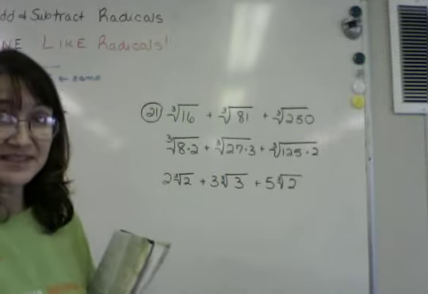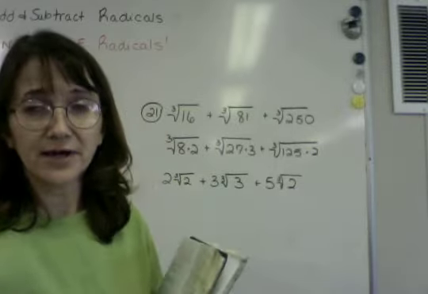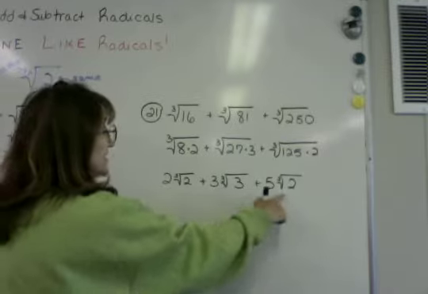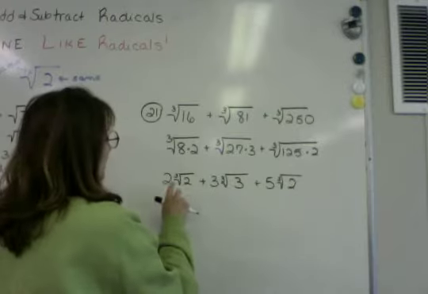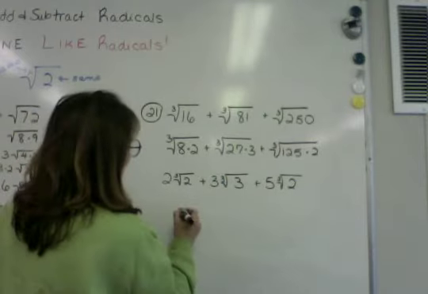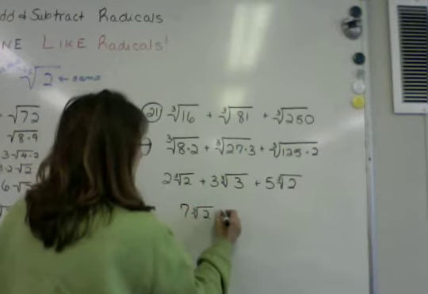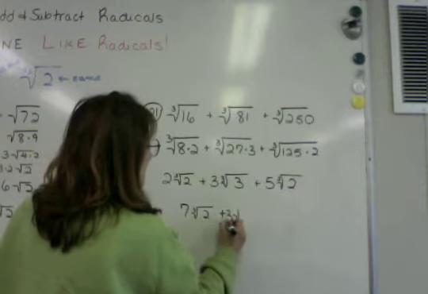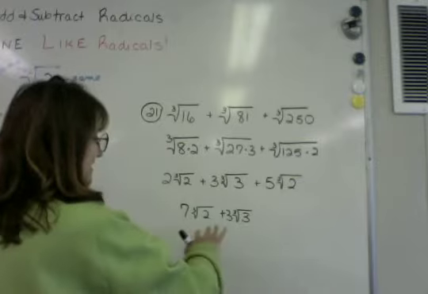Now remember, I can combine like radicals. Like radicals means it has to have the same index number and the same radicand, or that same number that's under the radical sign. They just call it a radicand. So, do you see the same radical? Yeah, right? So I'm going to go ahead and combine the cubed radical of 2, these two together. So that's going to become 7 to the cubed radical of 2. I don't know what you'd call that. And then I would leave my 3 left off. There we go. That's the most I can combine it. I can't do anything else here.